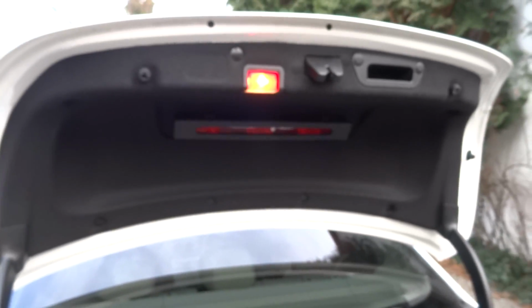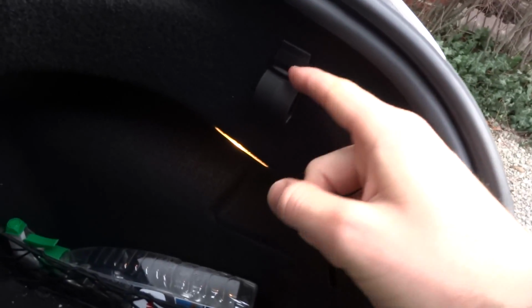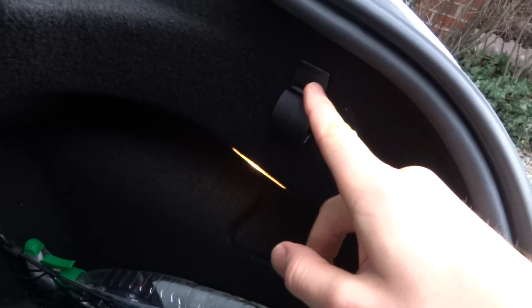Light, only one light here, but also here we have a white red combo light. And I think that's it. Oh, we have of course hooks. Not the best quality though, but well, they can grab some hooks with no problem. But I had cars with better quality hooks in the trunk.